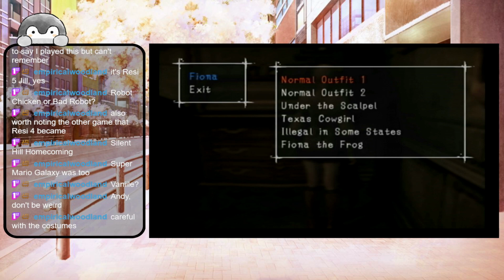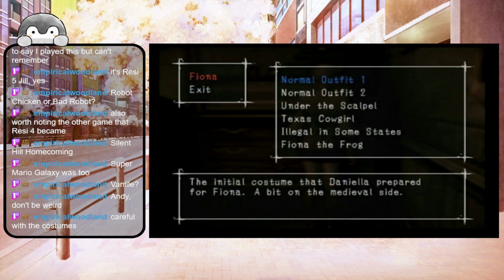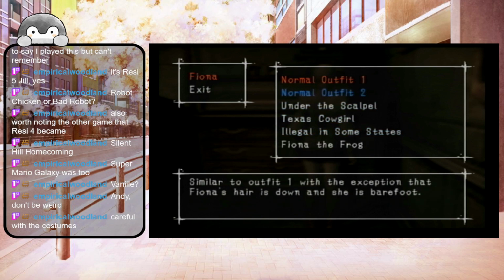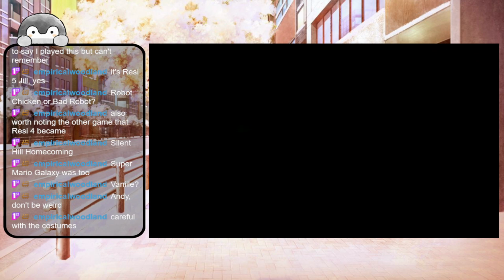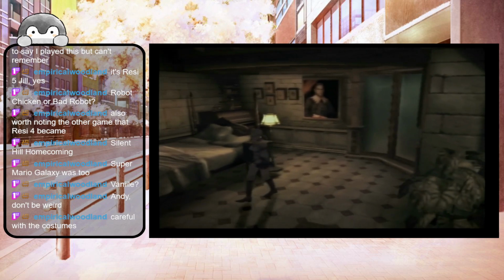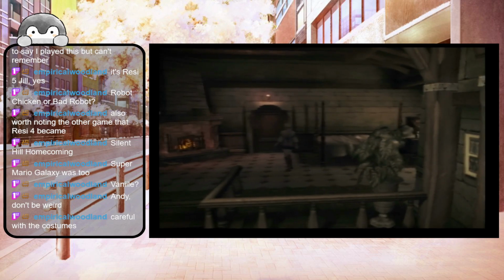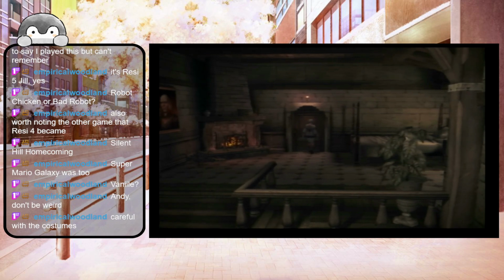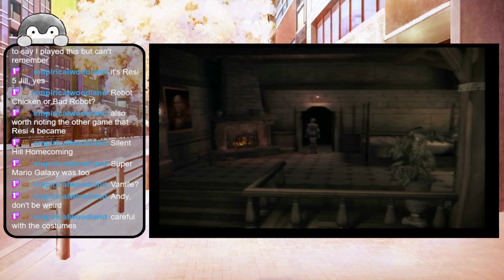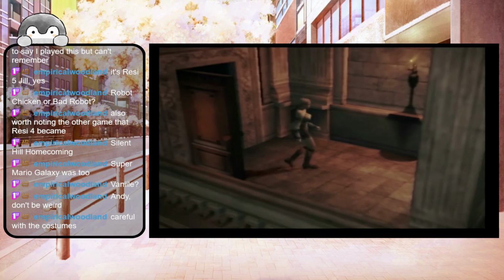We've got some costumes, and yes, be very careful with those costumes. That's not even the one you want to watch out for. It's that one, I believe. But we're just gonna stay with our normal outfit for now because one of the premises of this game is to be kind of creepy and weird to Fiona. And let's not. I don't want to do that.